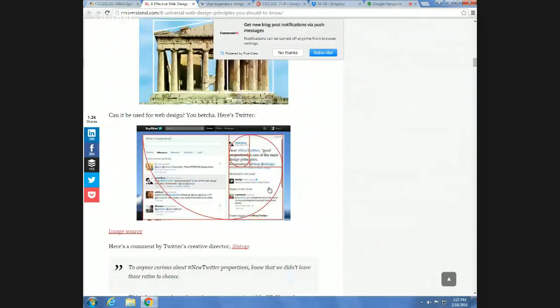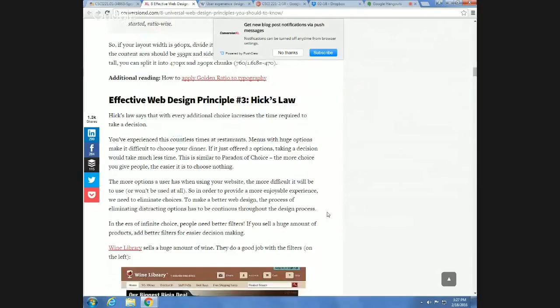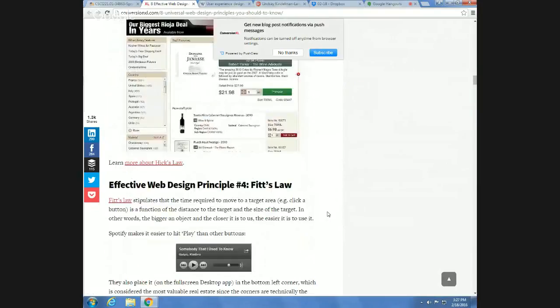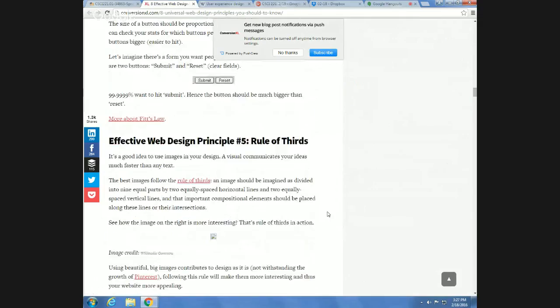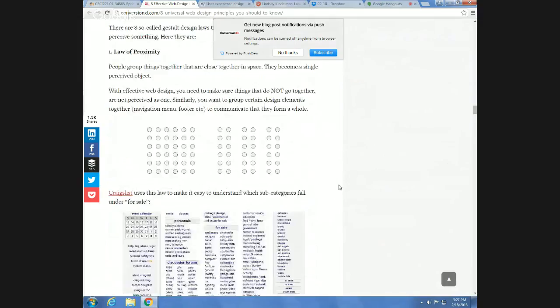Once you see that, a lot of web pages are actually built around some of these topics. And then they have all these laws: Hick's law, Fitts's law, rule of thirds. An image should be imagined as divided into 9 equal parts. There are a lot of really good ideas in here.